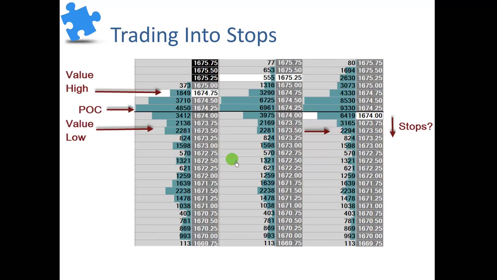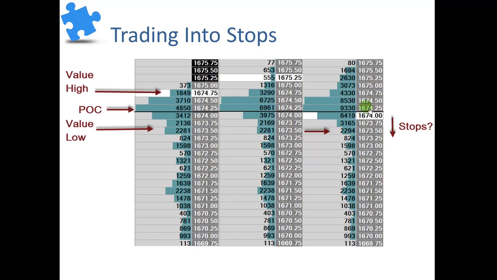Now when I say an extreme being hit, I'm going to count all activity at an extreme as one hit. So in this picture here, on the right where our range is 73.50 to 75.50, I've got 74.25 as the POC here. So if I came up to 75.50 and came down a couple of ticks, and went up to 75.50, came down a couple of ticks, and went up to 75.50, came down a couple of ticks, I'd count that as one hit. It's not until it crosses down to this area that I say, okay, that one hit is done. So that's what I mean by hitting the extreme 7 or 8 times.